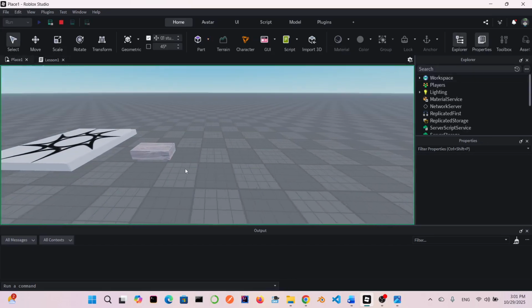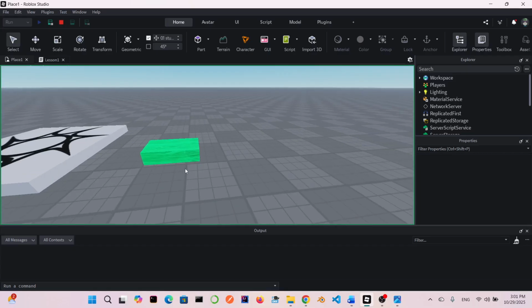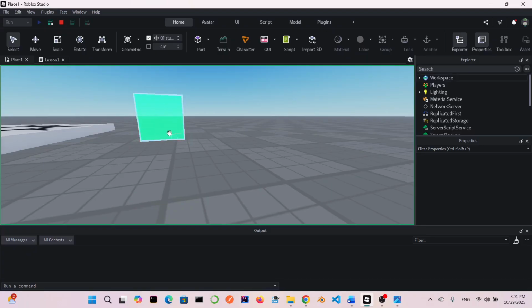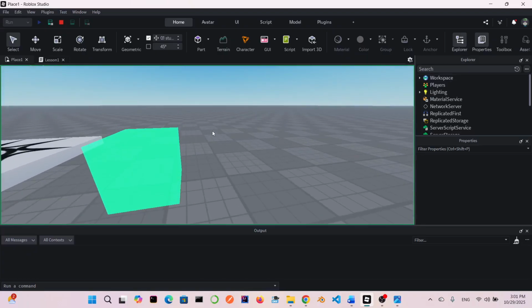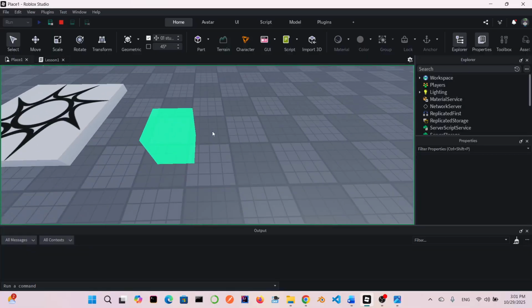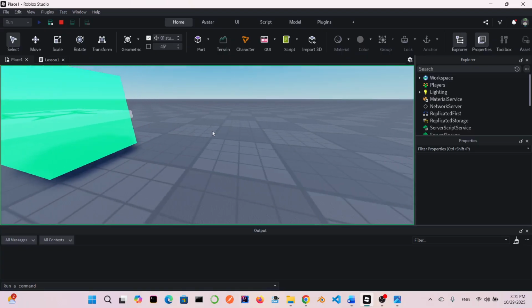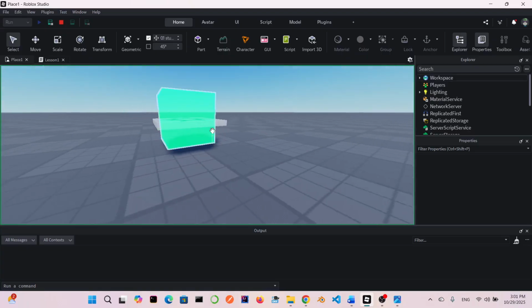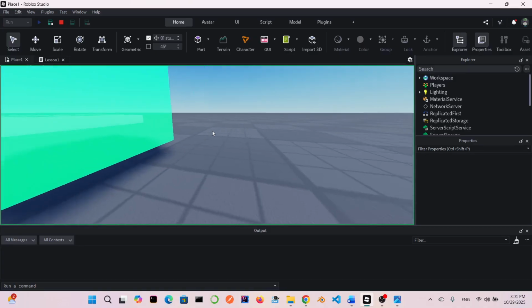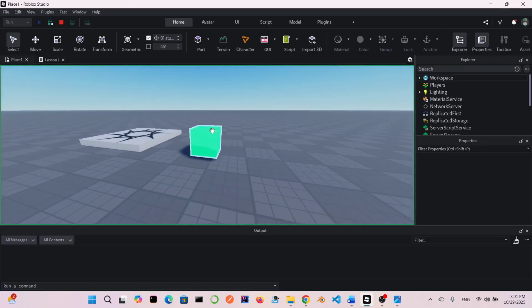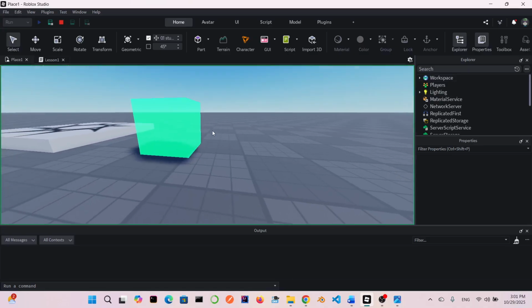Okay, so let's start again. You can see, let's start, change the color. Yeah, good. Neon. And you can see the transparency is changed. Okay, so if you go inside of that, you can see we have some less transparency. Okay, so good. That's all about referencing and about attributes.